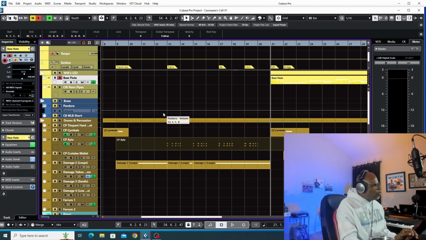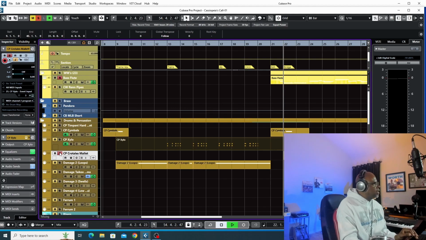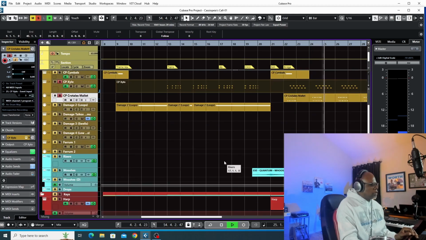So we have the bass flute. We also introduced some frontales as well, right? So just introduce some frontales. We have the xylophone going on as well. Now the other thing that we introduce is a harp.